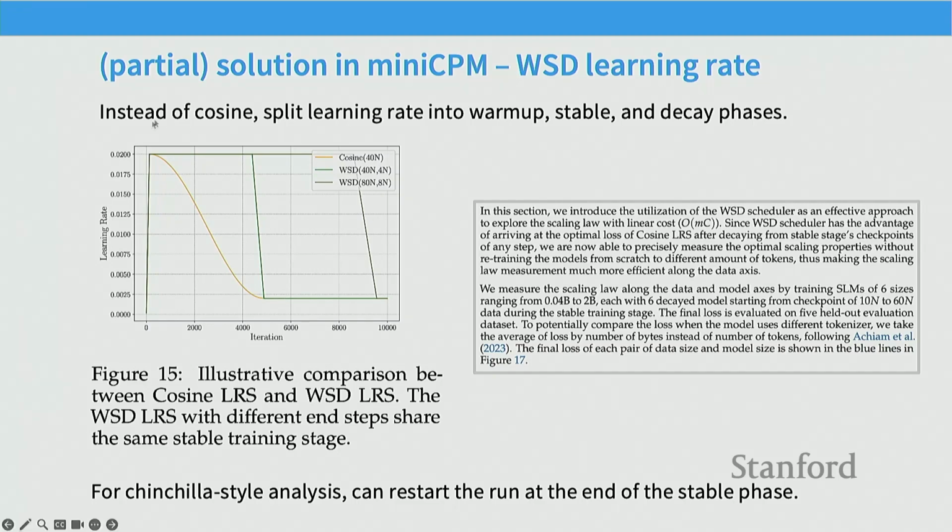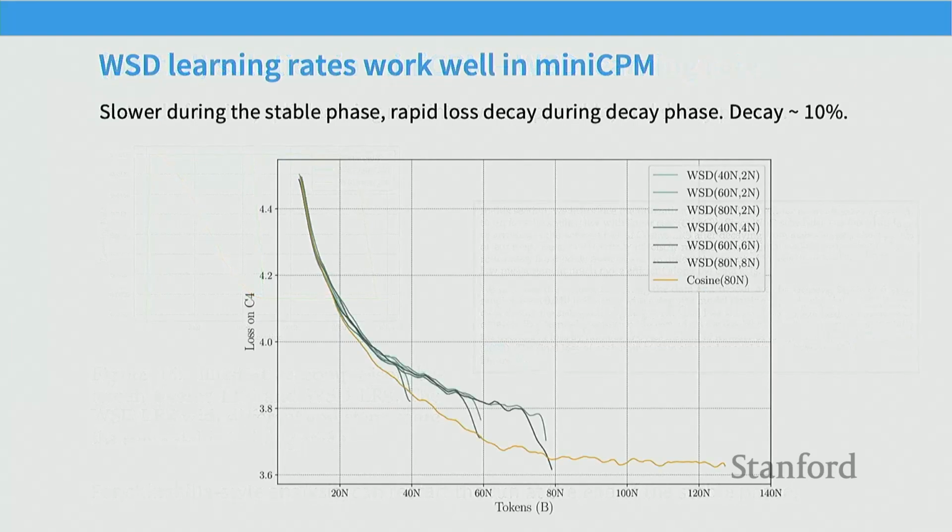The fact that the stable part is flat allows you to do chinchilla-style scaling or data scaling in a single training run, or for mostly the cost of a single training run. And a lot of people now do this. Okay. So they work very well. MiniCPM, I think, popularized this, and I think a lot of people have since adopted it, and we see a lot of WSD-style schedules in many, many places.